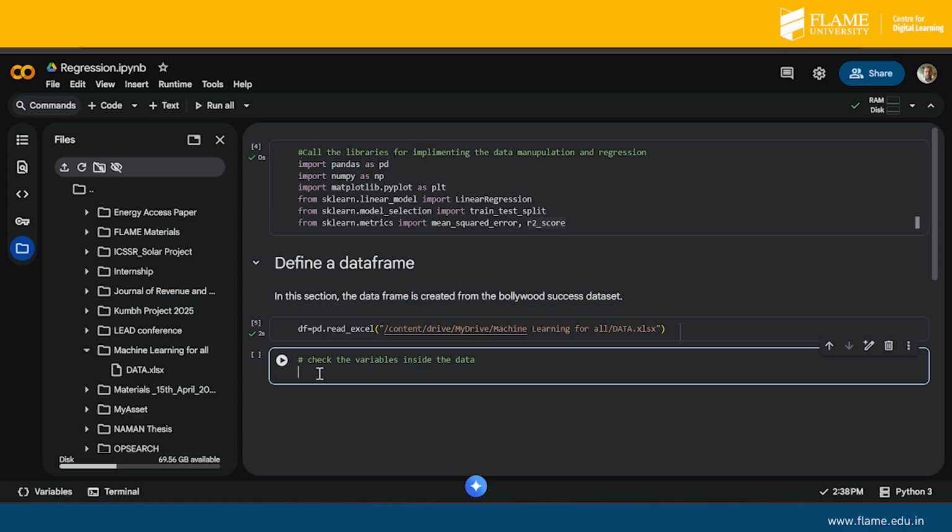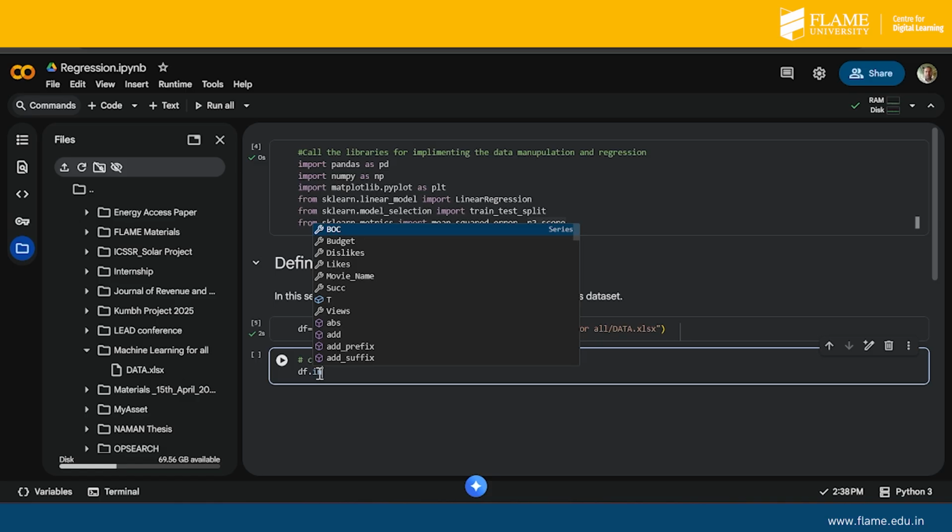What I will write is df, my data frame name is df, so df dot info.